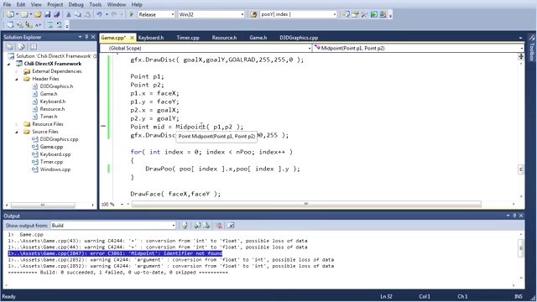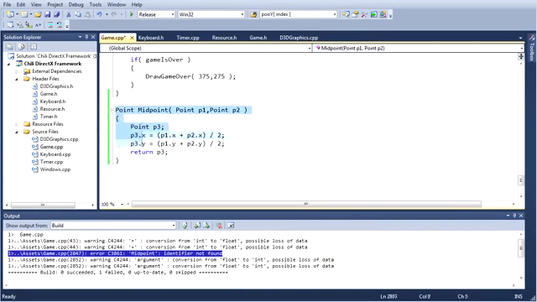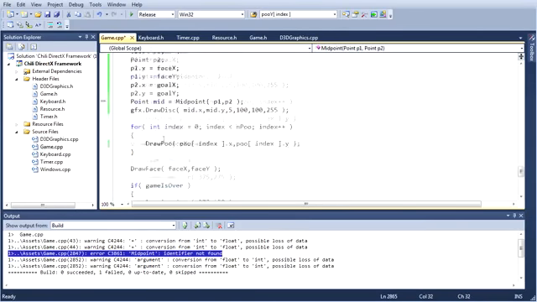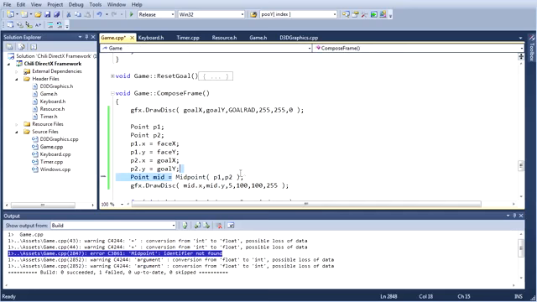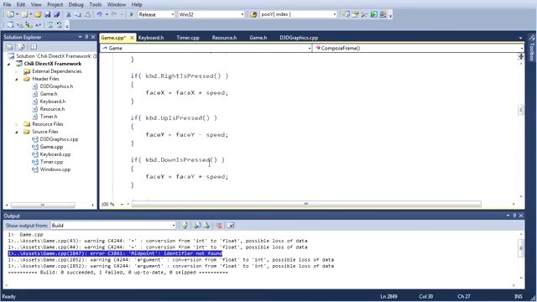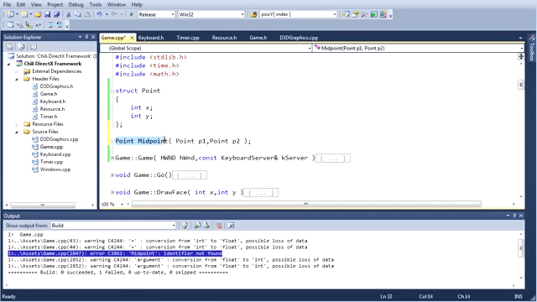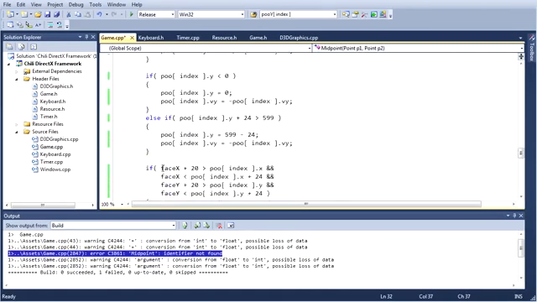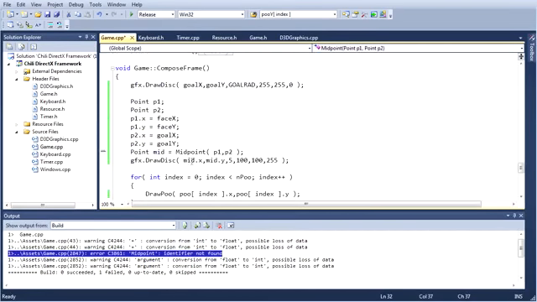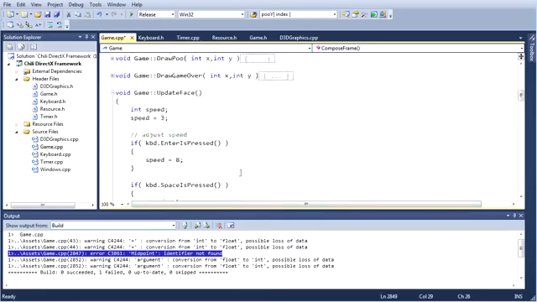And then when it gets down here, it says, okay, so this is how that function actually works, and it links this function to this function call. But if you don't do forward declaration, it has no idea that midpoint is a function. It's like, what are you talking about? That's not a function. And it gives you an error. So that's one way to solve the problem.